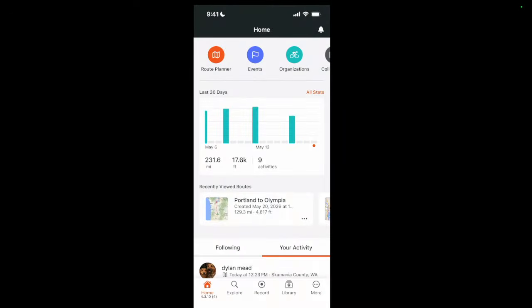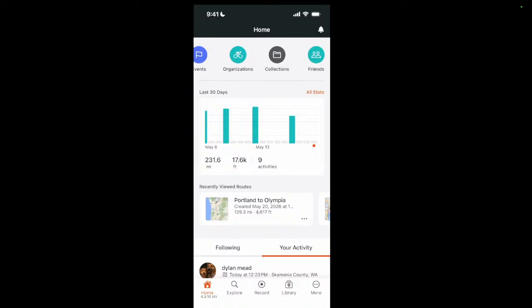All right. So the screen that we're looking at now is the home screen of my Ride with GPS app. And the first thing that I want to show you is how to find that collection that I created earlier. If you look at the top of my screen, I'm going to sort of move this back and forth so you can see it better. This is like the quick access menu bar. It allows you to jump from the home page to another spot in our app quickly and easily.